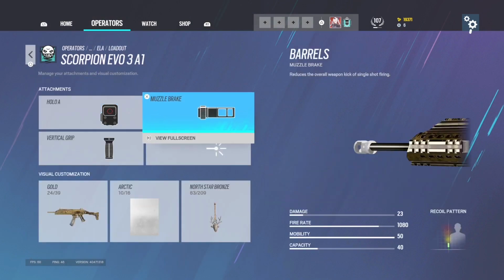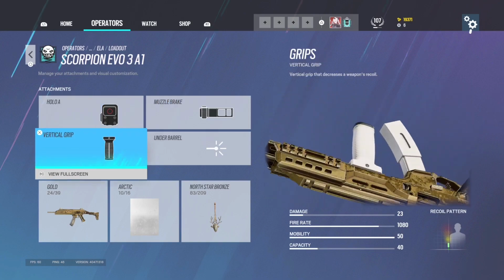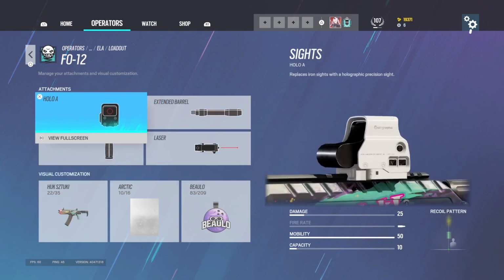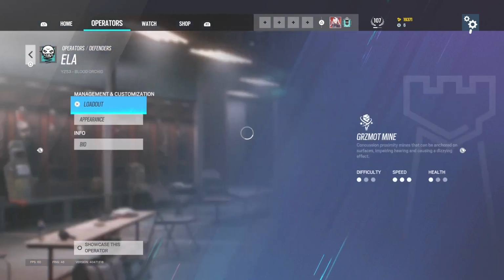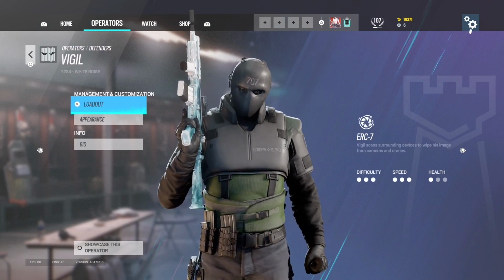Ela, okay, now for Ela, I run muzzle brake. Don't roast me in the comments, but it's fire, okay. Anyway, hollow A and vertical grip. For her shotgun, extended barrel, laser, hollow A, and vertical grip, I'm never changing that. That's always going to stay the same, unless they nerf it, then I might have to change it.